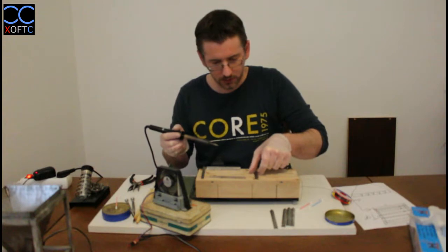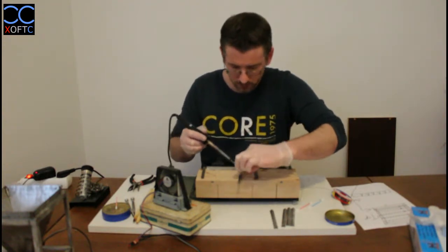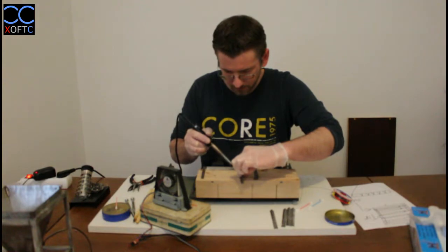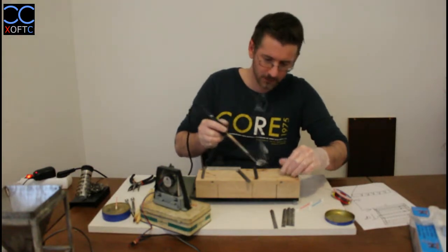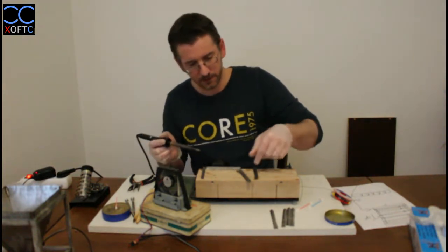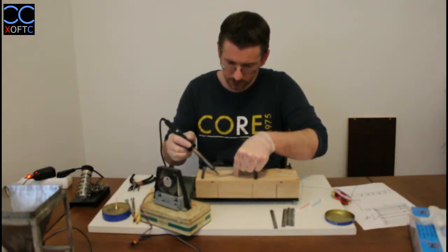Let's first do the insides. Then we have this one. I think it's going to take a bit of time, so I'm just going to finish these two, and then I'm going to cut ahead. Okay, so let's make this one as well.